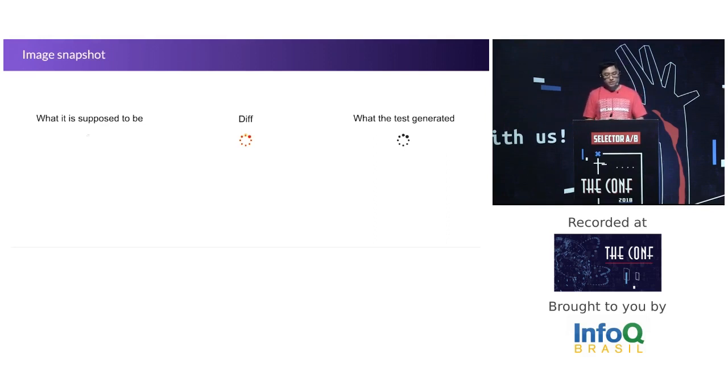So here's an example of the output if the image snapshot fails. On the left side, you have what it's supposed to be based on the code, based on previous examples of the image snapshot. You have on the right what the test is generating, and then the diff is in the middle. So in this example, we actually just increased the spinner by 5, and it creates an error. It fails to build. So this is really nice to help us be more proactive as we go through this process, so that we don't break any CSS to impact our users.